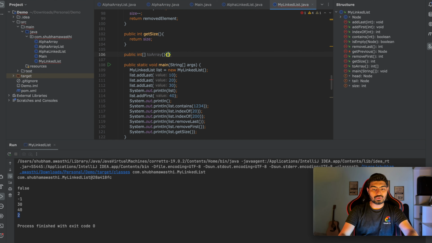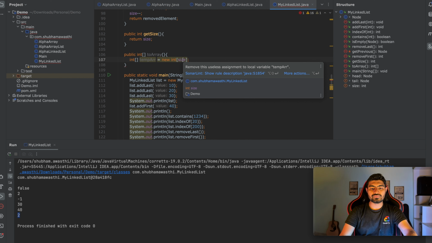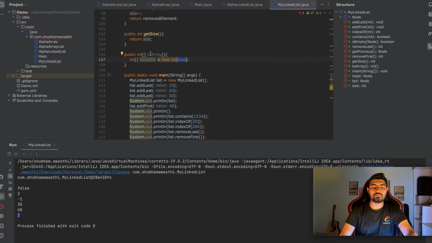So now what we are trying to do, just declare our temp array, int array temp array. Now what is the size that we give to this one? The size variable that we already have in our linked list. In our last video we implemented this method, right? We just return the value of the size variable to calculate the size of the linked list. And if you already have the size of the nodes, the same size variable we can use to implement our toArray method, right? So okay, we have declared our temporary array.